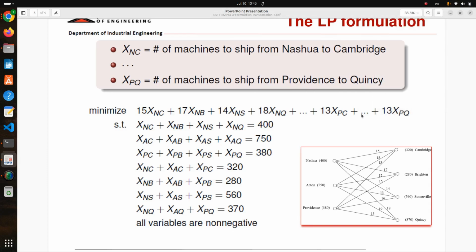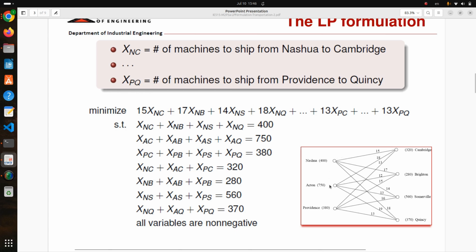Hello everyone. So now we are going to solve the same problem that we have solved previously, which is the transportation problem. Previously we used the long form, I would call it. Now we are going to use the compact form, in which we define things in for loops. So here is the problem.